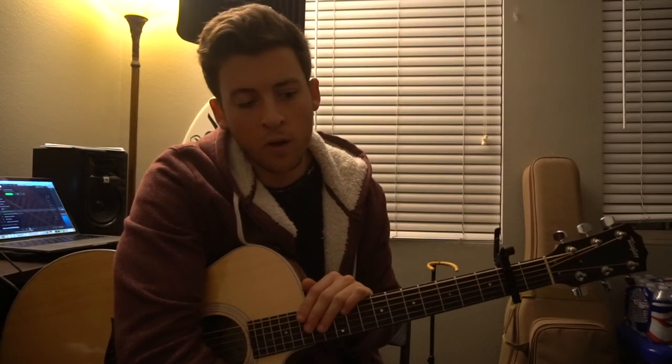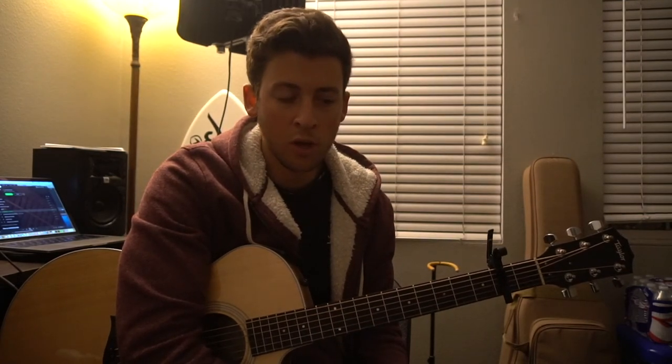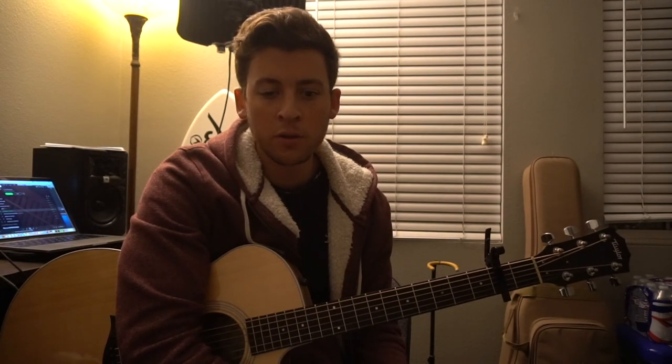I don't have the chords or anything, I just have that melody because that's what's played throughout there. It is in the key of C, if that helps you figure out what chords you need to play. I'm sure someone else will put the chords up, but I just wanted to put that tab out there. So hopefully this helps you.